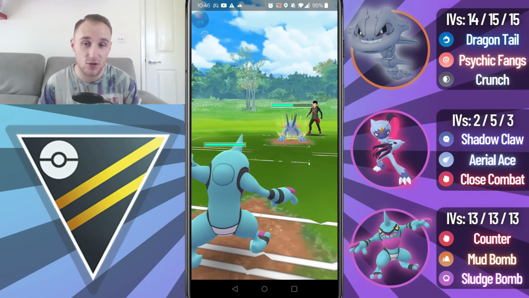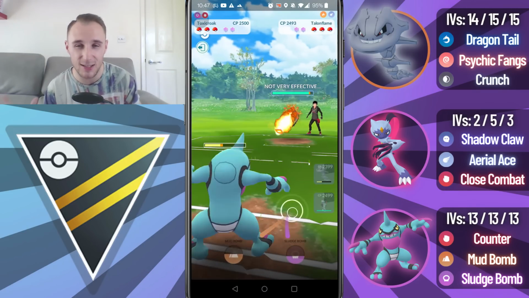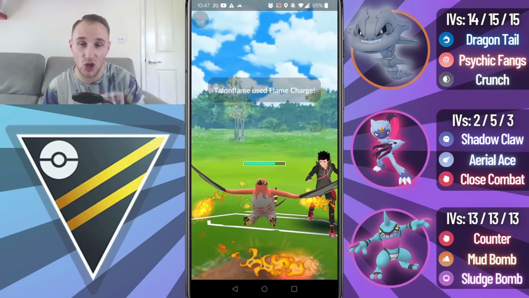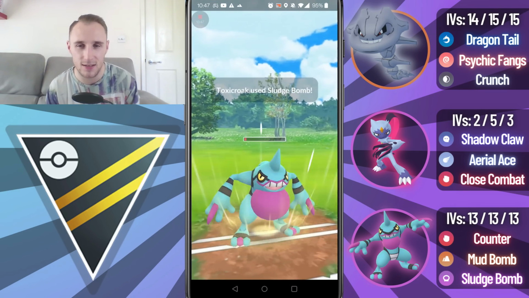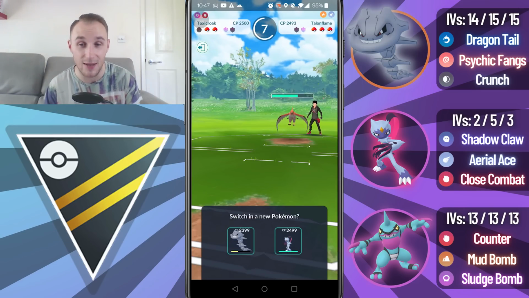We switch into the Toxicroak because it is a bit bulkier than the Sneasler, although it is a bit of a misplay because now they can come in with their Talonflame, and I actually need to shield if I want to get off this charge move damage. And also Talonflame is a bit of a core breaker to this team as well, but it is a little bit easier to handle than the Swampert. But on the same team, that's pretty much just game over now for me.